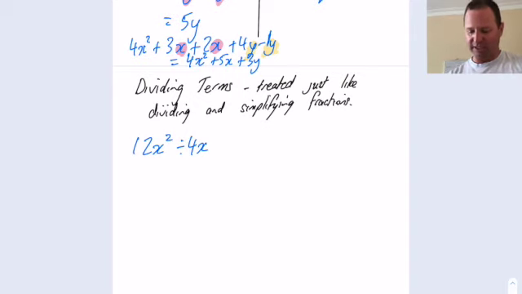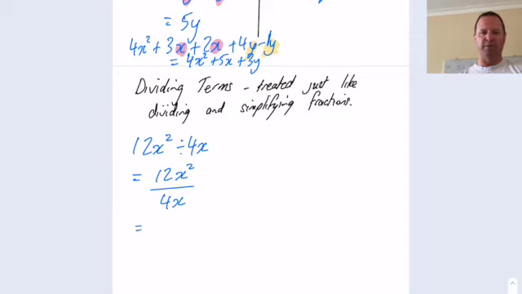And I'm going to start my process. I always work down the page. If I wanted to, I could have put an equal sign next to it and done one version there and then followed it down, but I just like starting it and working down the page. I would then encourage you to make it a fraction. Divided by means a fraction. So I would do 12x squared divided by 4x.